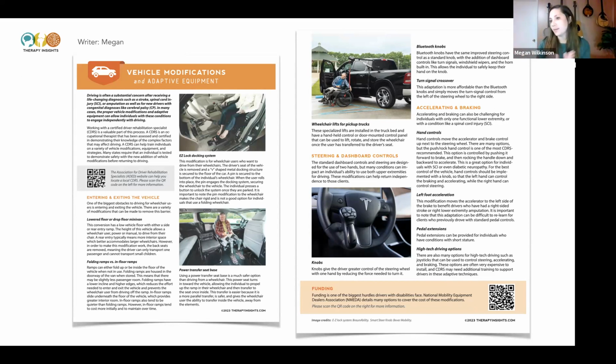It isn't all the time. And like someone who has a spinal cord injury, for example, because you have to have space for that. You have to be able to safely navigate all of that. There's a lot of aspects to that. And so this has a couple of different options. It talks about a drop floor minivan and how you enter and exit it. There's a front entrance and a side entrance and all these different options for that.